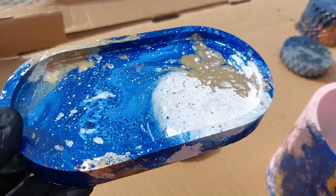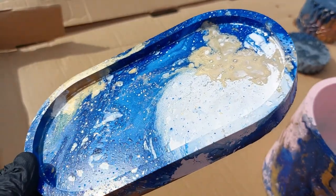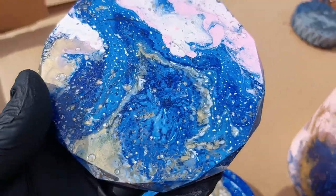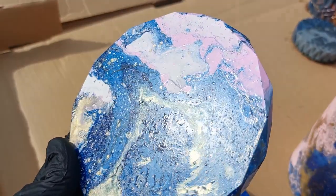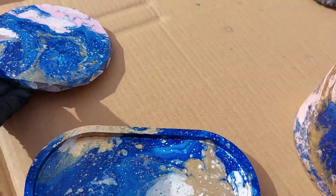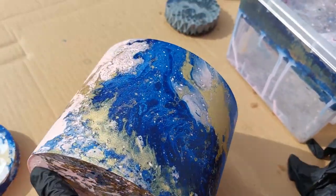But this one you may recognise from my Instagram. This was my very first attempt at hydro dipping Jesmonite last week. I posted this photo on my Instagram and a few of you did say it reminds you of Van Gogh, like Starry Sky, I think was his painting. Really beautiful results. Again, this is the blue and the gold combination, something I love so much. And honestly, the surface does end up textured.